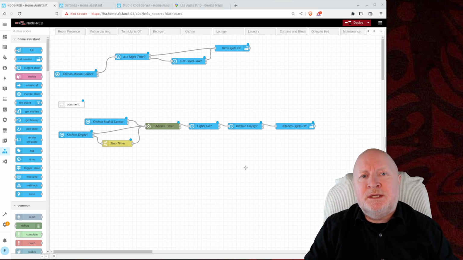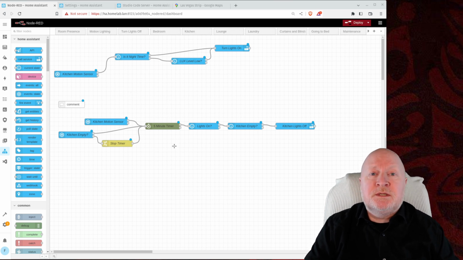But then I come straight back to the kitchen. And I actually do that so quick that the actual presence detection system didn't notice anything change. So in other words, I'm stuck with a situation where the lights have been turned on by a motion sensor, but as far as the presence detection system is concerned, there's nothing to do.